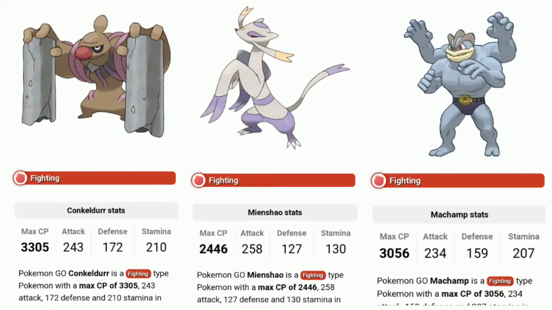When we look at the attack, 243 for the Conkeldurr, 258 on the Mienshao. It's going to be highest out of all three of these, and then the Machamp is sitting at the lowest with 234. So what does this mean for Machamp? Is it going to lose its spot in the fighting type King Arena finally, or is it actually going to be able to pull through and continue to be the fighting king? Well, it really depends on the moves that they give it for Pokemon Go regarding Conkeldurr and Mienshao.